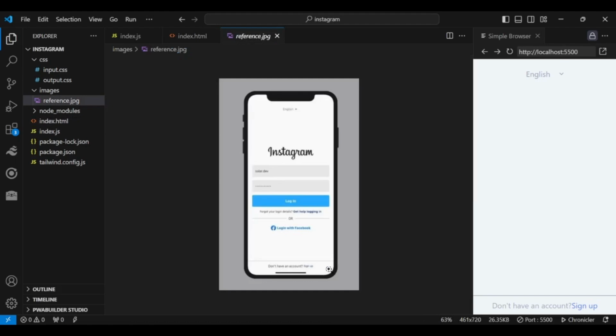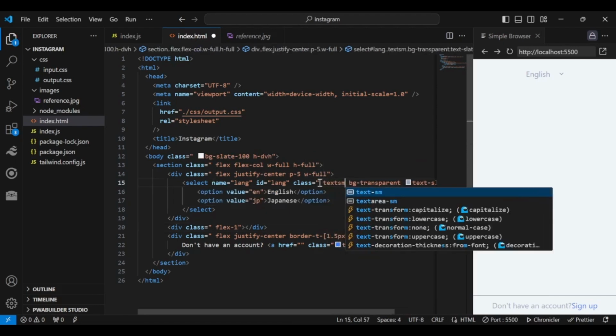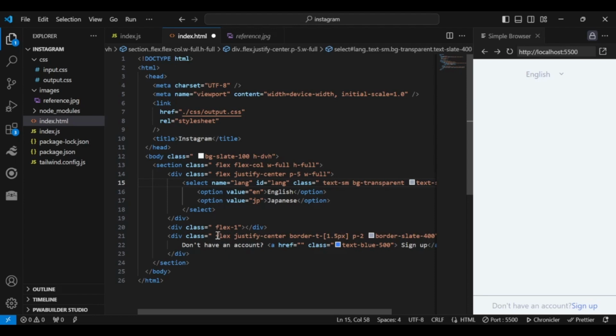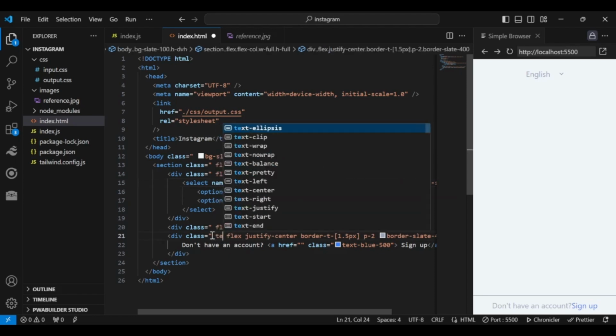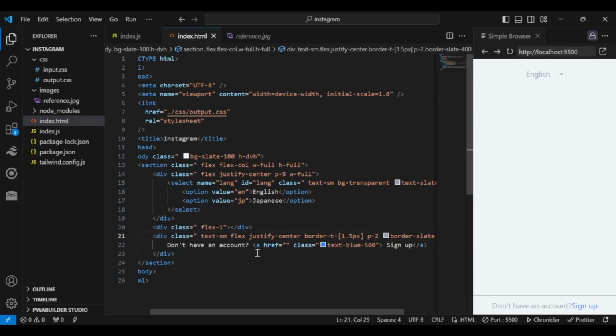So now looks like we got some issues. This is actually pretty small, right? Yeah, the text is actually pretty small. So what I'm gonna do is for the select tag, I'm gonna add text SM. That is small text, and even for the div, I'm gonna add text SM. There's a small text class. Okay, and then you go here.